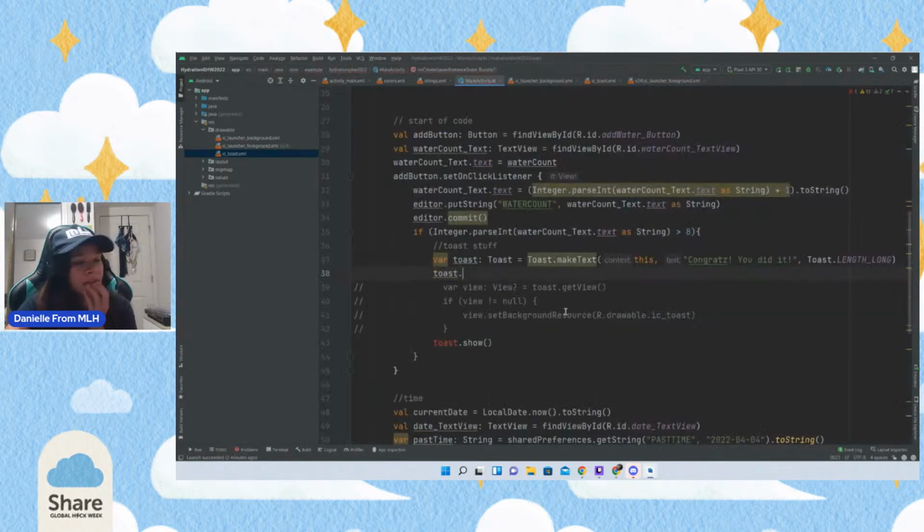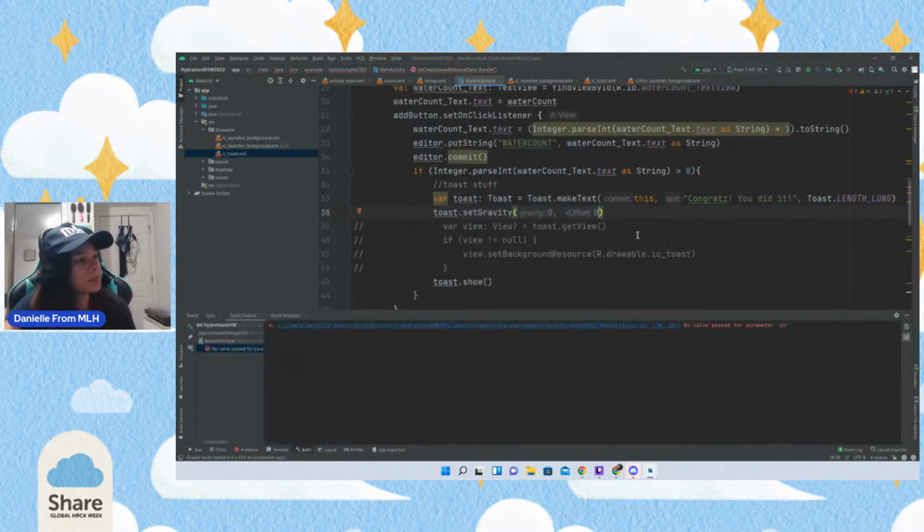So let's set gravity of the toast, dot set gravity. It's offset X and offset Y. I forgot which way we go. Let's do 0, 0 and see where that is. Oh wait, there's a little error.